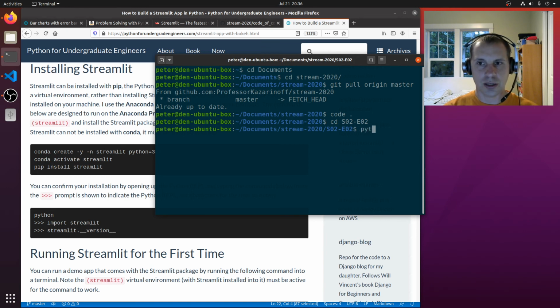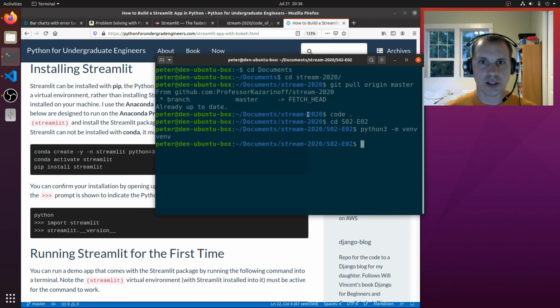So we'll type python3 -m venv to activate the virtual env module, and then we'll name our virtual environment venv.